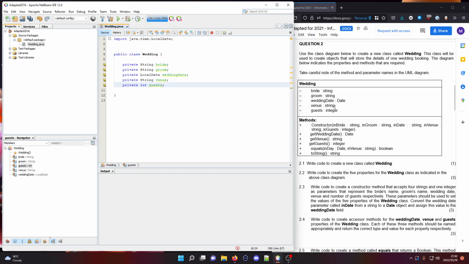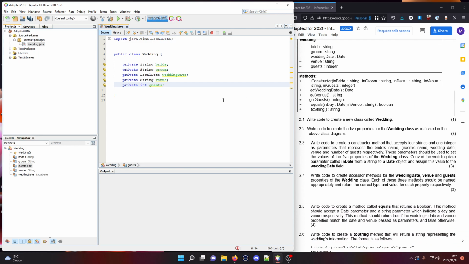A reminder that if they wanted a double here, they probably wouldn't say double, they might just say real. So if you see something like a real, that's obviously a number that's got decimals, which means we want to put it into a double. Also keep in mind, I clearly don't have any class constants here. If I had a class constant, it would be all in capitals. So then I'd want to use the final keyword. And if it was underlined, I'd want to use the static keyword. Certainly, I'd expect to see that in your class diagram on Friday.